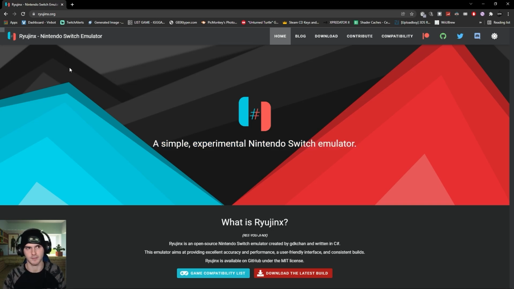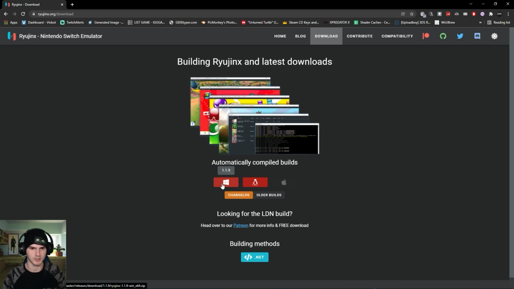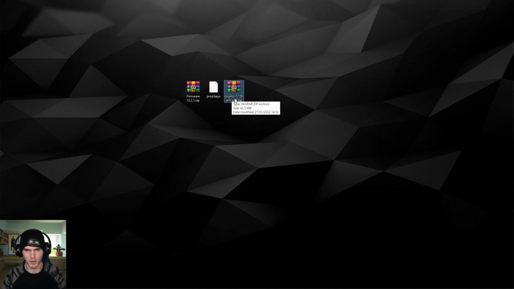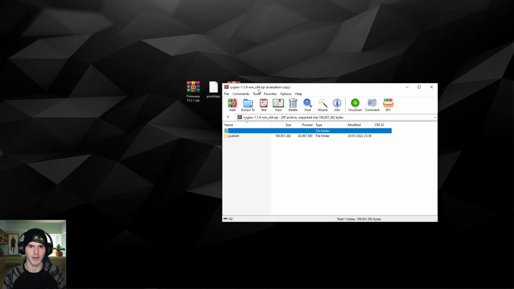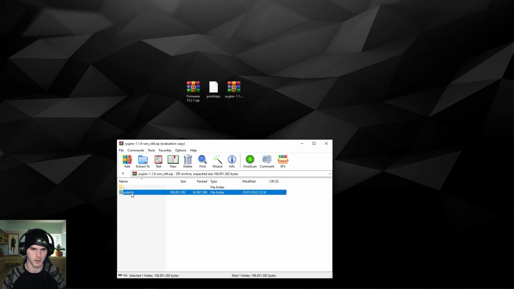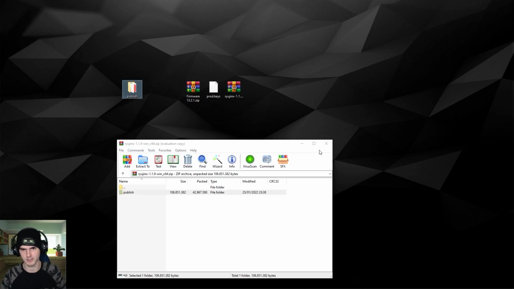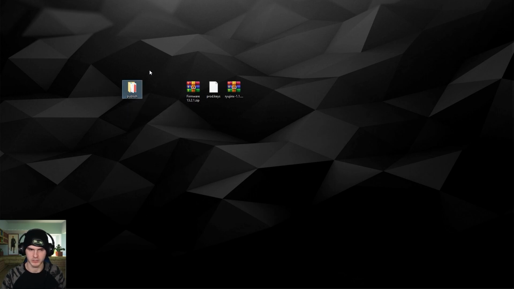So the first thing you gotta have is of course the Ryujinx emulator from ryujinx.org, and here is a button, download the latest build, and press either Windows or Linux if you're on Linux. And yeah, sorry Apple users, but you click on this and it will download a zip file called ryujinx 1.1.9 in my case, and you're going to open that, and in there's a folder called publish. Now in here is all the stuff you need, so what you got to do is drag the publish folder out to your desktop or wherever you want to put your Ryujinx and rename it to Ryujinx, which is what I did. Okay, cool. So now you don't need the zip file anymore.